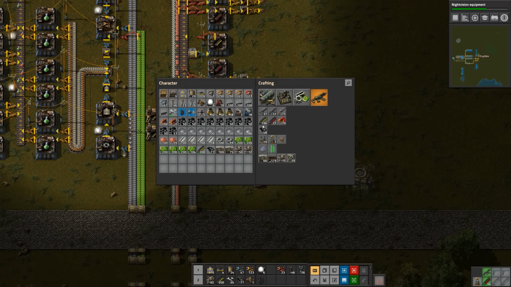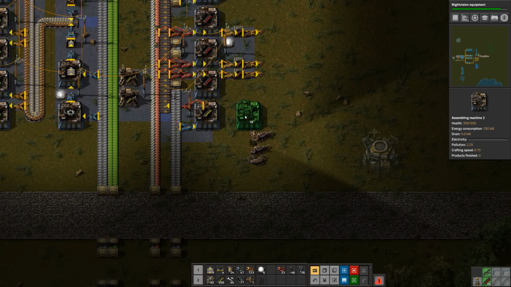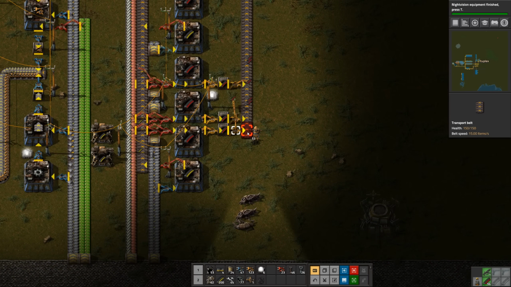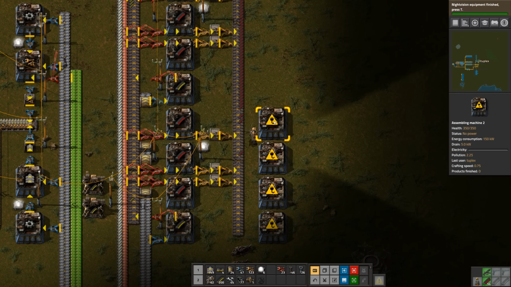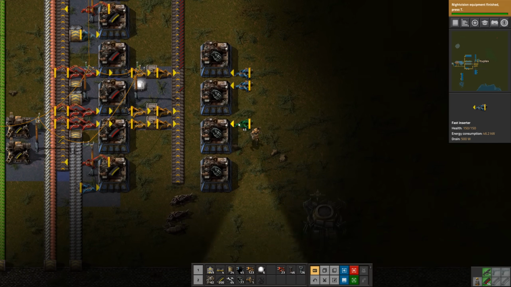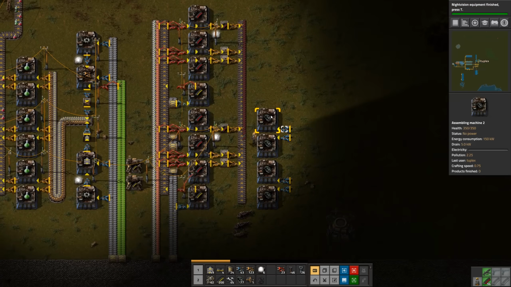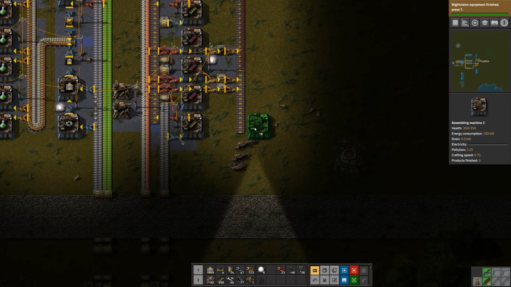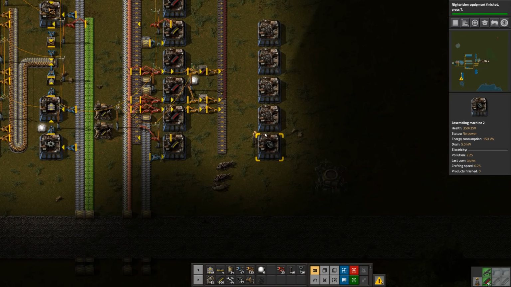Okay, so now we got ammo. Now we need grenades. And for grenades, I need 4 of those, right? And grenades are simply coal and iron. And actually, let's buffer some of those as well. So we'll leave 3 spaces. And I'll do a 5th one to give us extra grenades for tree removal.